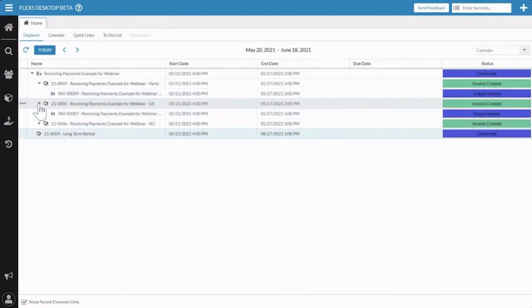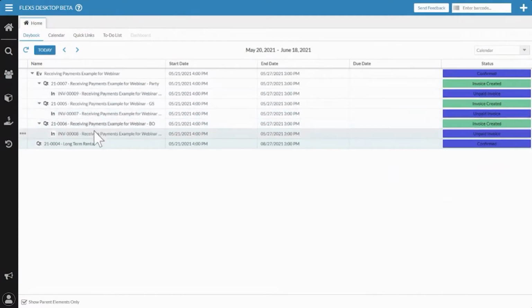And in this, for simplicity, I've already pushed them all to invoices. They're for different values. So I sent out deposit invoices on all of these. We're not going to get into the details on how or what I may have asked for that. There's kind of different options in that. But I asked for deposits for basically 50% of the total of everything. But mine are different values on this.